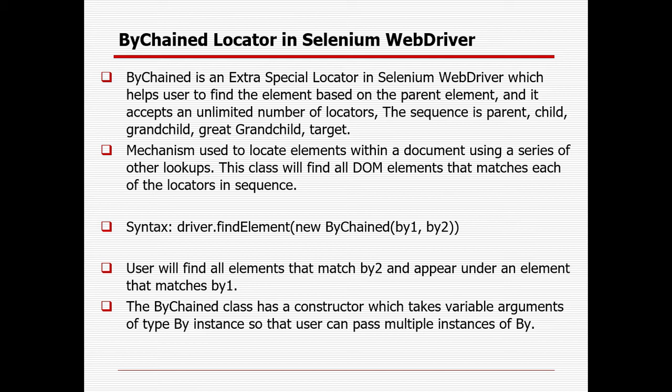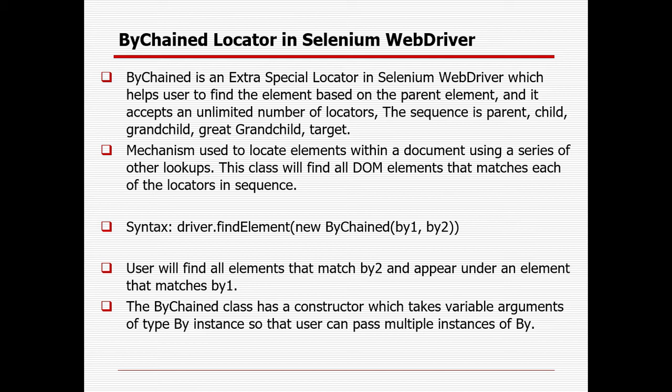But still, in case the element is not uniquely identifiable, you have to use parent, child and grandparent combinations, so that some of the properties you will use for the parent, some of the properties for the child and some for the grandparent. That's how you can identify an element.